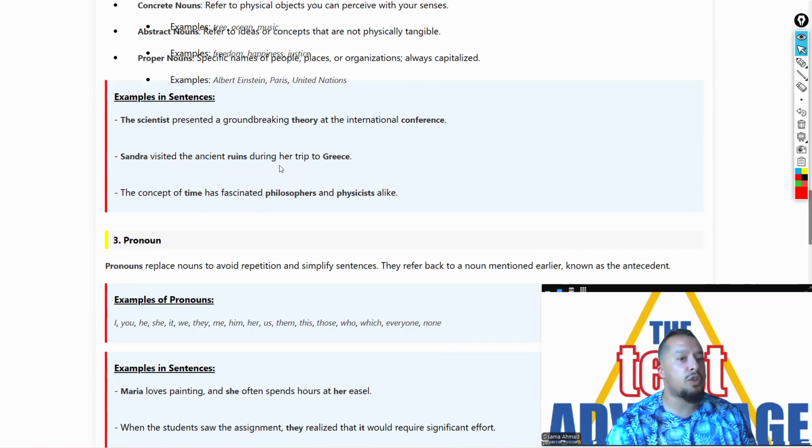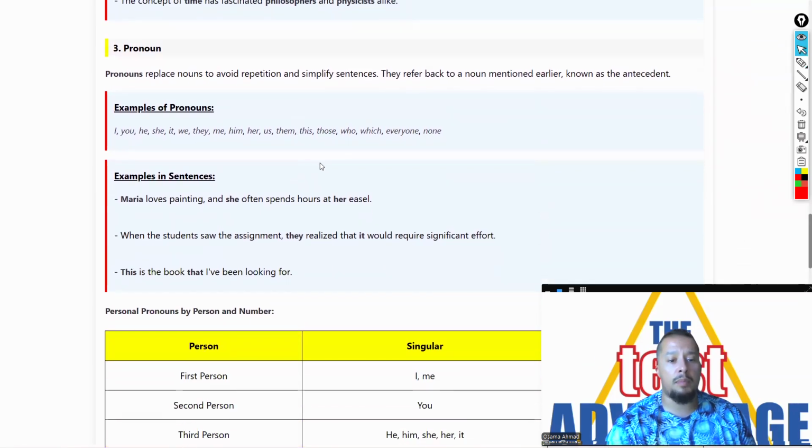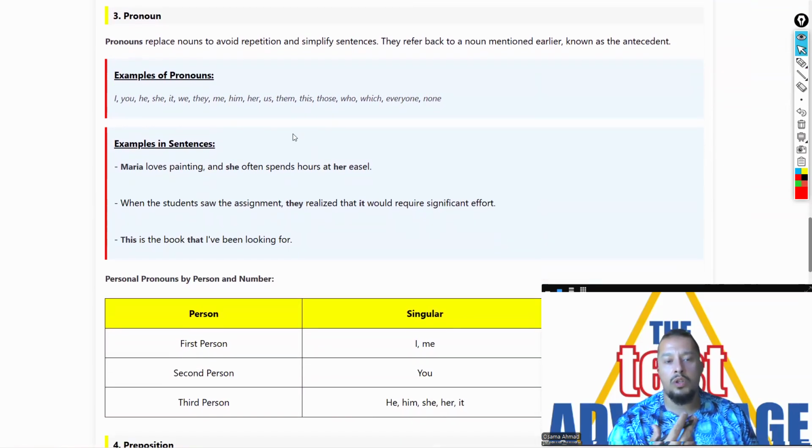Another part of speech انتوا تشوفوها ولازم تعرفوها الpronoun. So الpronoun ده بنقول عليها بالعربي ضمير. Right? بياخد مكان الاسم. So بدل كل شوية يقول نفس الاسم نفس الاسم نفس الاسم أنا بستخدم إيه؟ الpronoun ياخد مكان الاسم. So pronouns replace nouns. They refer back to a noun mentioned earlier. اسمه إيه الantecedent. في درس كامل على pronouns. Well, I'm introducing them today.